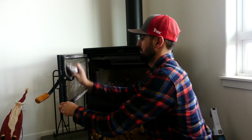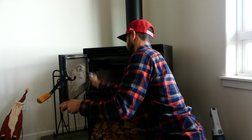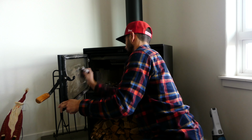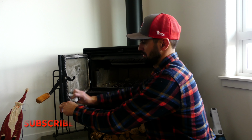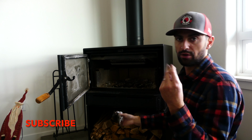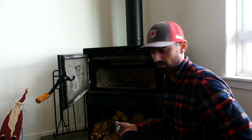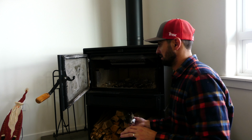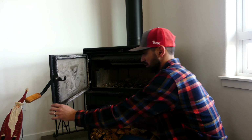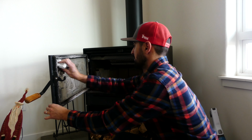I can't remember the official name for it, but basically the water with the ash creates almost like a polishing compound, which works great for the glass. It doesn't scratch it or anything. Like I said, I've been doing this for 2 years and I don't have any scratches on the glass, and it does a really, really good job.